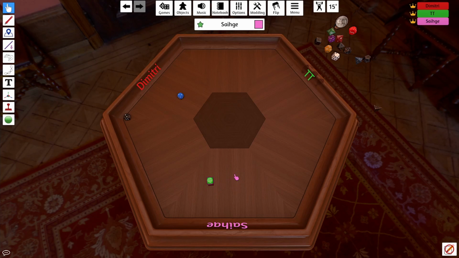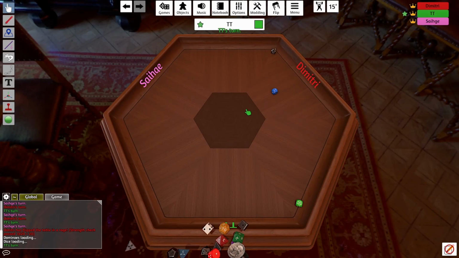Okay, my turn. I got a five. Woohoo! I win the first round. That's two out of three. Me and Saihge lose.